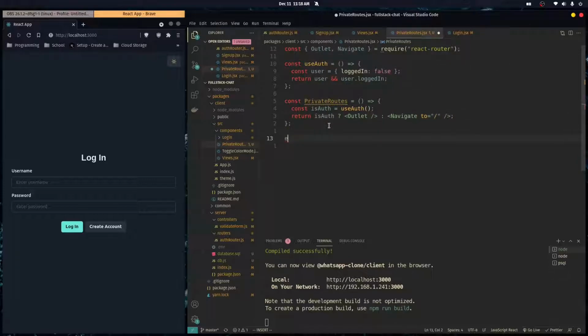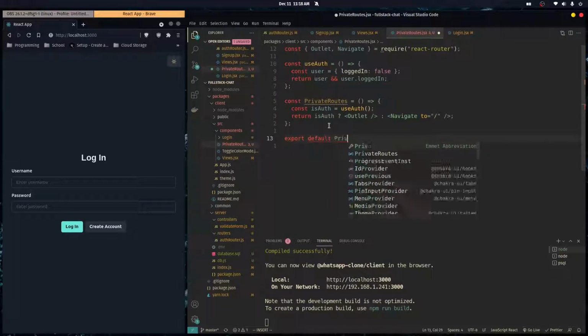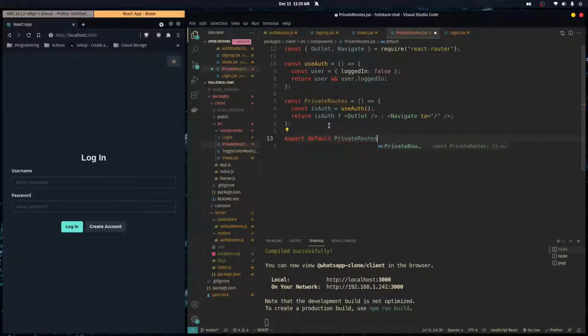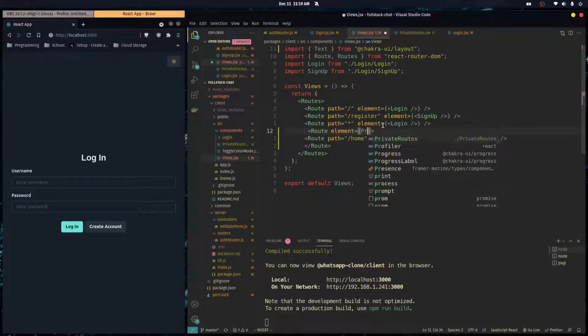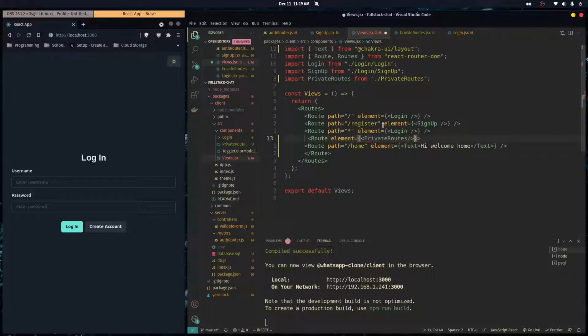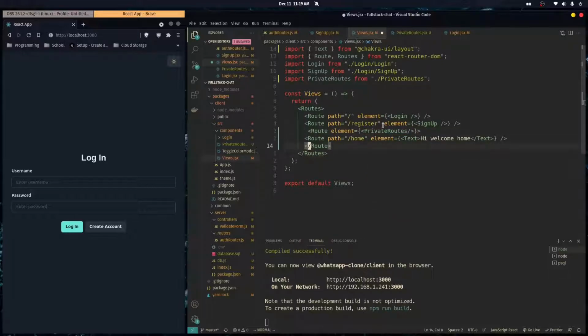And then we just do export default PrivateRoutes, like so. And then over here in our views, we wrap our home in a route, and then the element is PrivateRoutes, and we make sure the star thing goes under, like so.